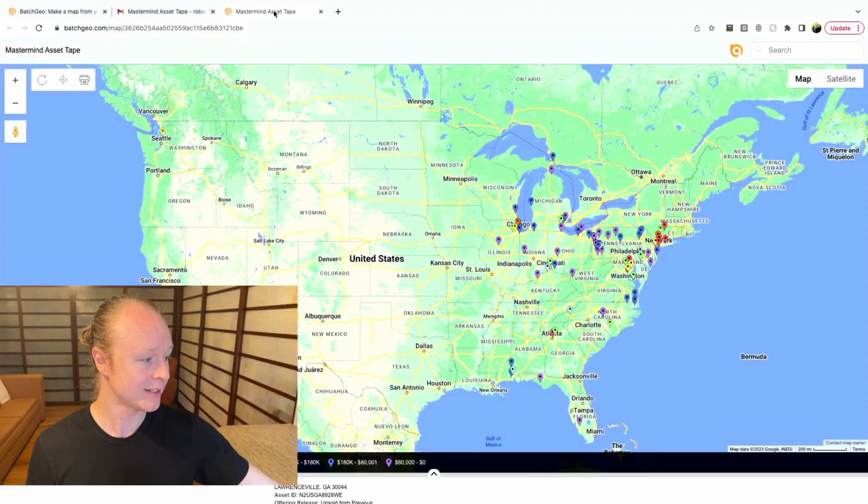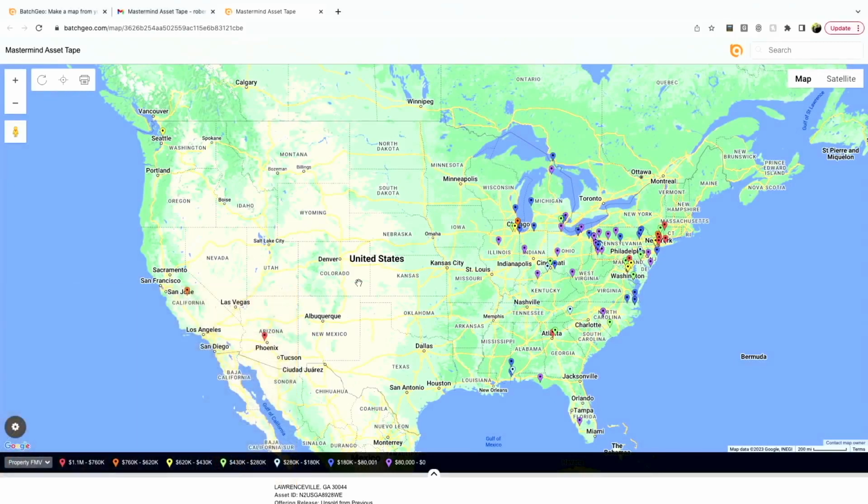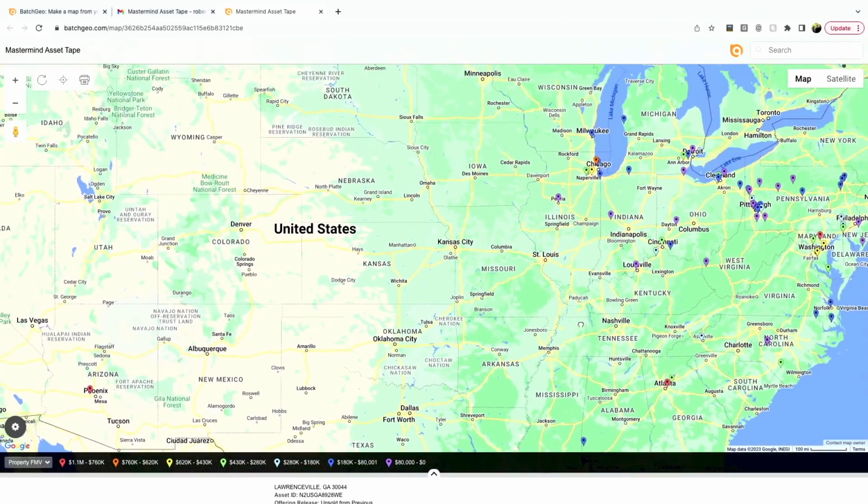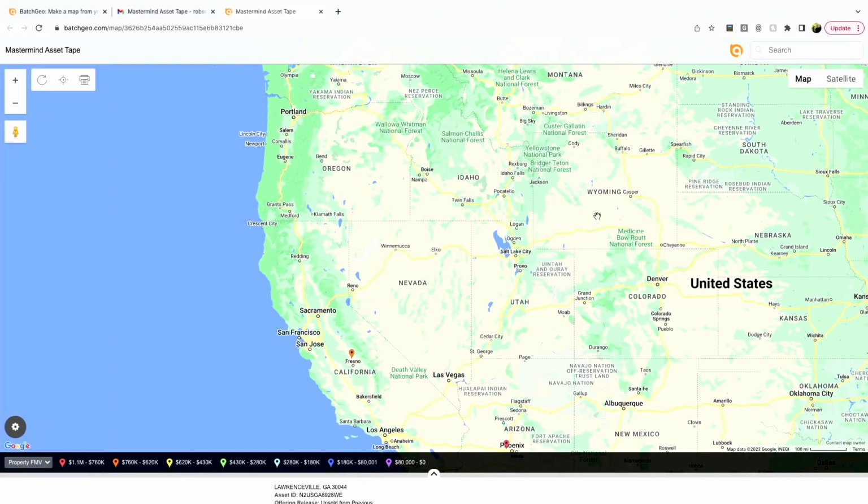So we've already done that here, and we can see our map grouped by fair market value across the country. As we look through these different pins here, we can see they are color coded by value. On the high end, we see 1.1 million down to 760,000. And you can get a good idea based on the scale from red down to purple that there's some higher value homes in the New York area, and those values go down as we reach into Pittsburgh. There's some stronger value out in Chicago and Atlanta and even in the Washington, D.C. area. And then in the middle of the country, areas where we don't have much assets, and then across to the West Coast, we can see those values increasing again.